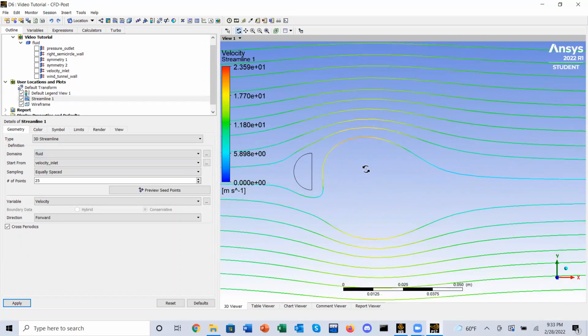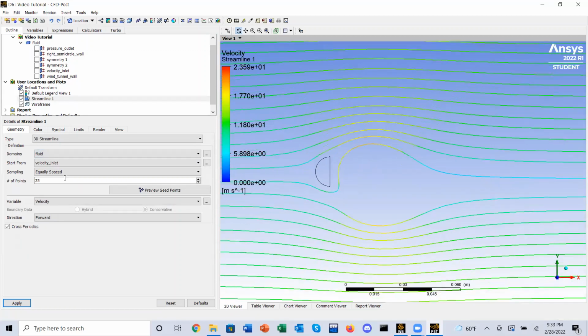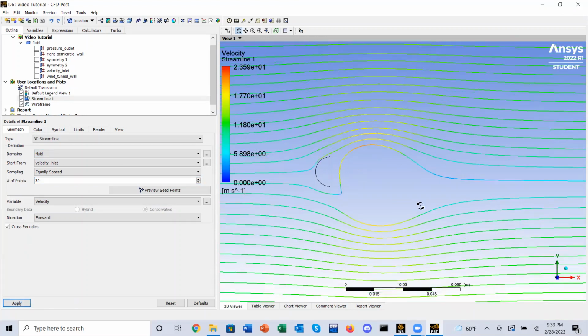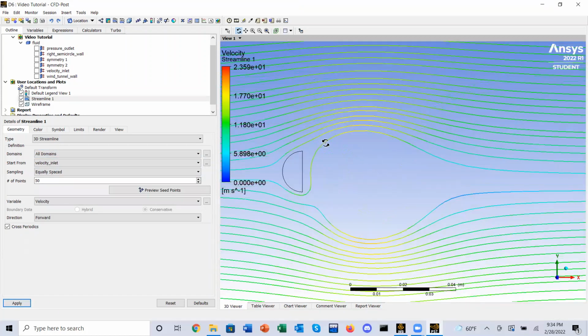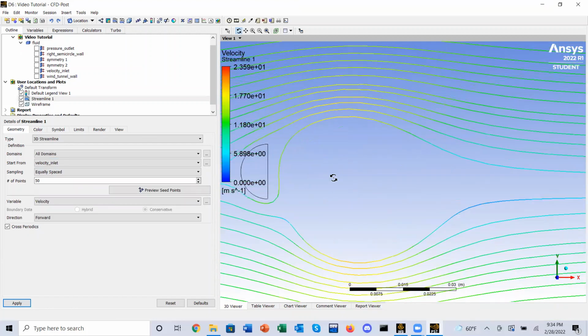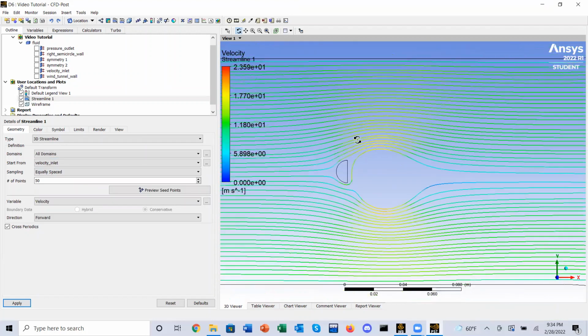But yeah, here you can see I could put more points, and it would be more defined. Let me see, because this whole area is empty. So you probably want to find a sweet spot. Yeah, there you go. The more you add, the more you get, but this whole section is pretty empty. I guess that makes sense. That's where the fluid's flowing around it, but yeah.